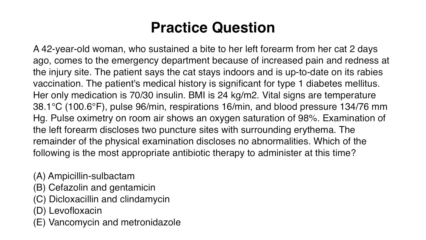Let's go over a practice question. A 42-year-old woman sustained a bite to her left forearm from her cat two days ago. She presents to the emergency department with increased pain and redness at the injury site. The cat stays indoors and is up-to-date on its rabies vaccination. Her history is significant for type 1 diabetes managed with insulin, BMI 24. Vitals show a temperature of 100.6°F, pulse 96, respirations 16, and blood pressure 134/76. Pulse oximetry shows 98% saturation. Examination discloses two puncture sites with surrounding erythema. Which antibiotic therapy is most appropriate? For antibiotic questions, knowing first-line treatments saves time, but let's go through the stem step by step.